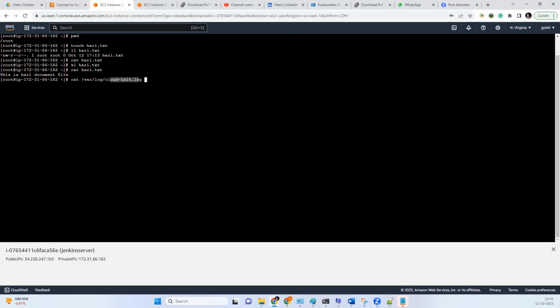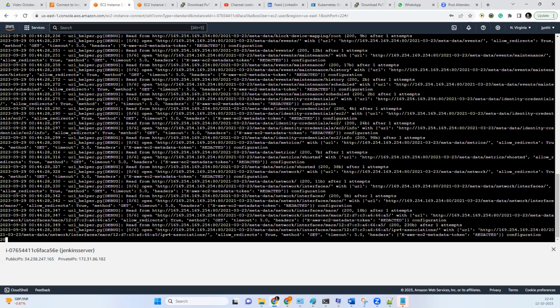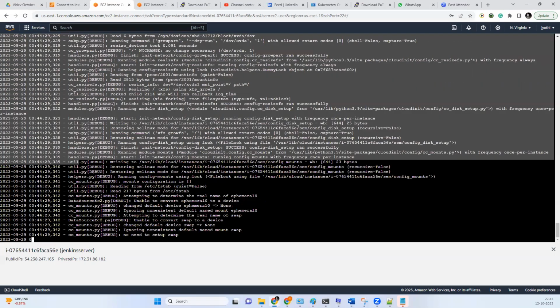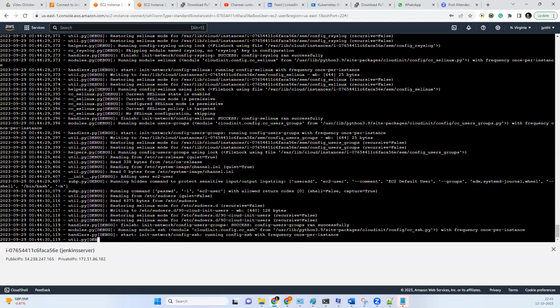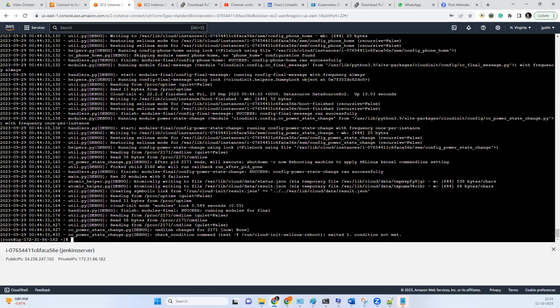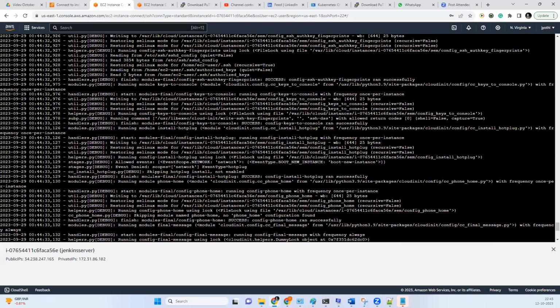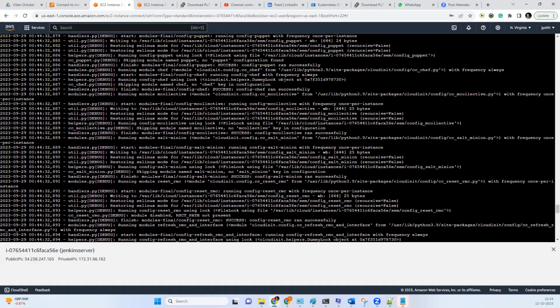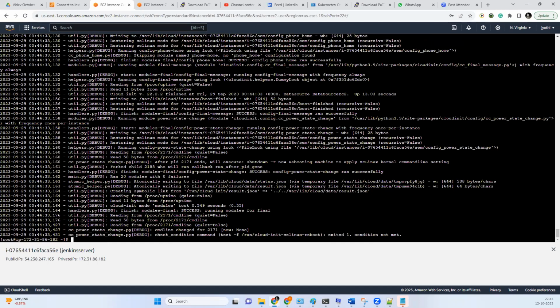So how can you read the file, guys? You can read the file through the cat command. I executed the cat command. Yes, now I am able to see the content of the file. Right, guys? So the cat command is to read the content of the file. So now you got it, guys.